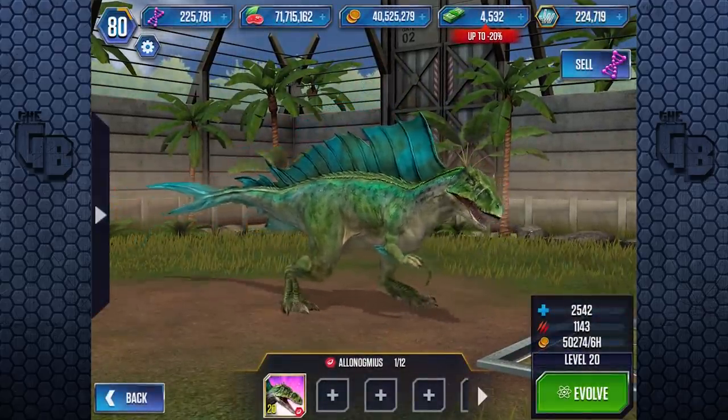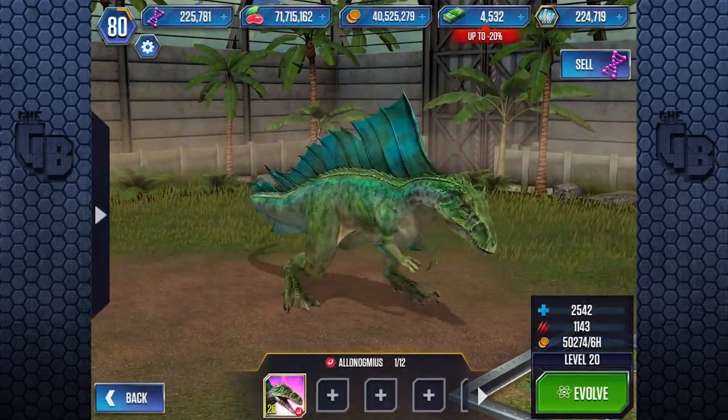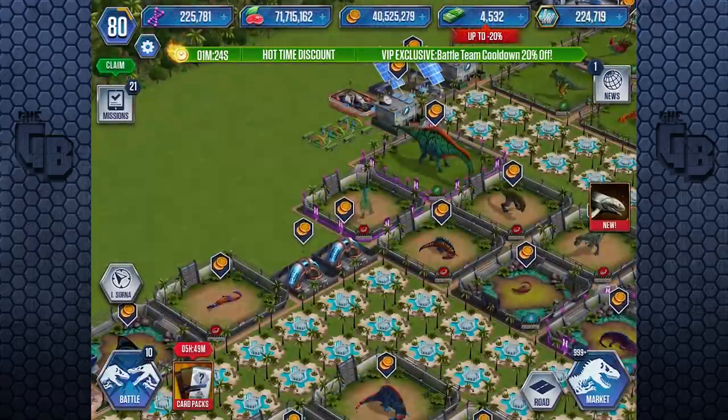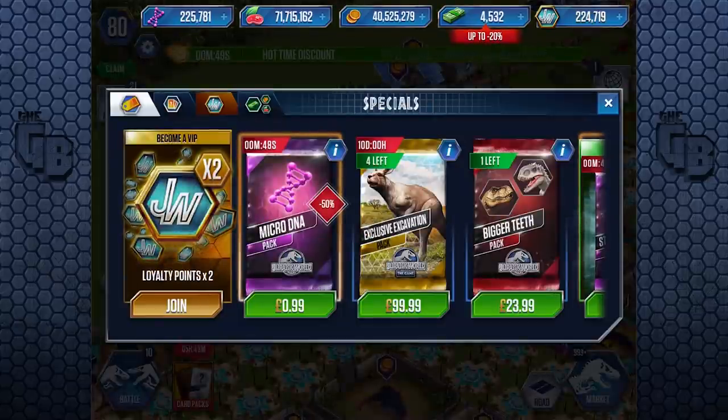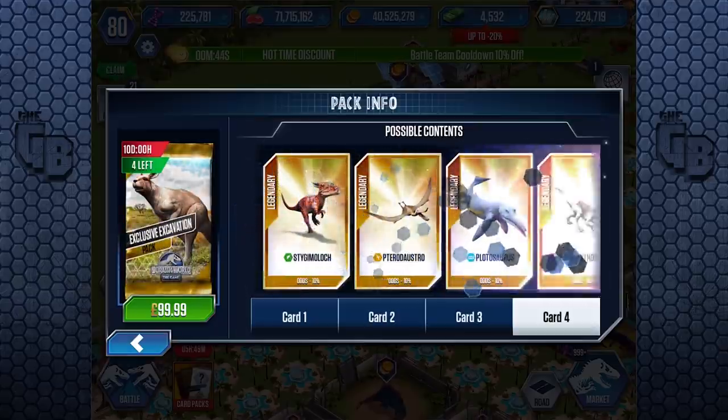But you know what? Level 20 with 1,100 attack for another carnivore dinosaur, I don't think we need it. So I'm not going to do that. Whoa! What the flip's this? Oh, yeah. Exclusive excavation. That's right.